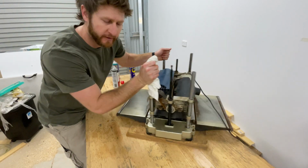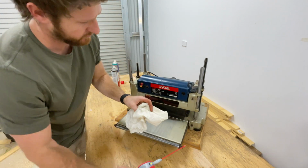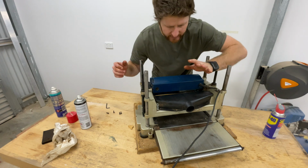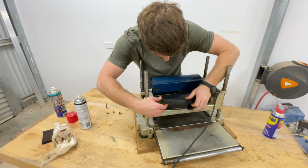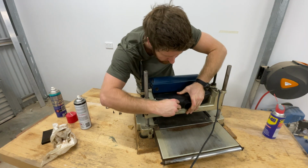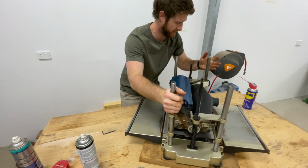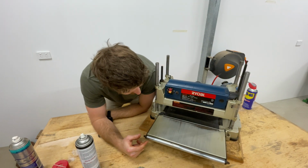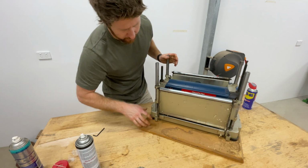Okay, now what I'm going to do is just give the whole thing a wipe over. Okay, it's time to reassemble this little back section here. So I'm just going to put this back on. Okay, that's the back on. To be honest, I'm actually really happy with how it's looking. I just want to get this old base that the previous owner put on it off.